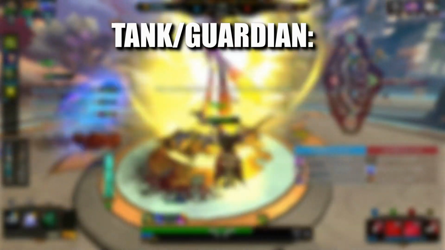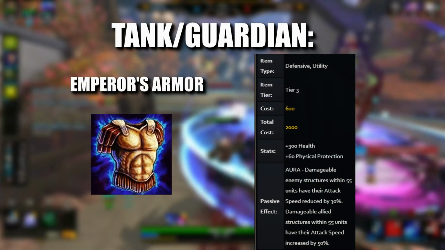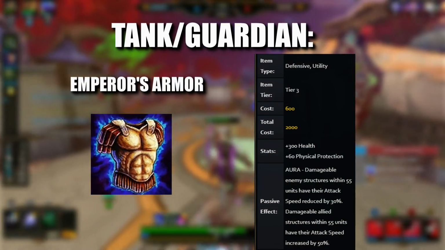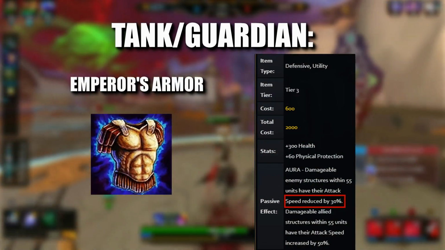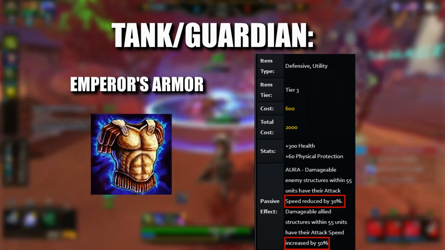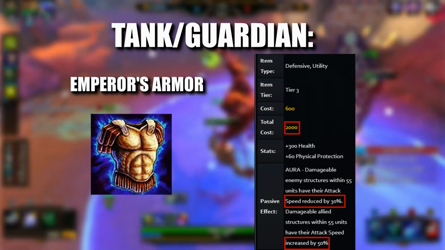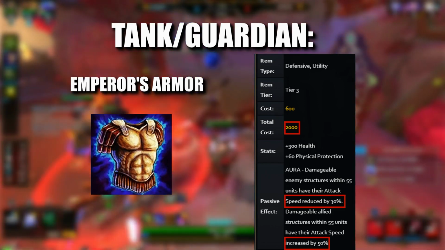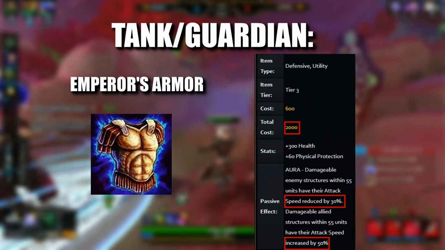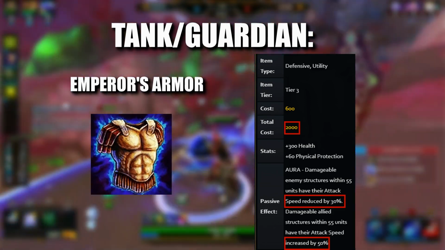Following this, Emperor's Armor is another incredible defensive utility item to help you siege and defend your towers. It has 300 health, 60 physical protections, and has a passive that decreases enemy towers' attack speed by 30% and increases your own tower's attack speed by 50%. So not only does this item cost a very cheap 2,000 gold, it gives you extra physical protections, making you more tanky, while also reducing the attack speed of their tower, which essentially makes their tower completely useless. But be careful, as the enemy might buy Emp Armor, which essentially nullifies yours. But overall, a very important item to buy.